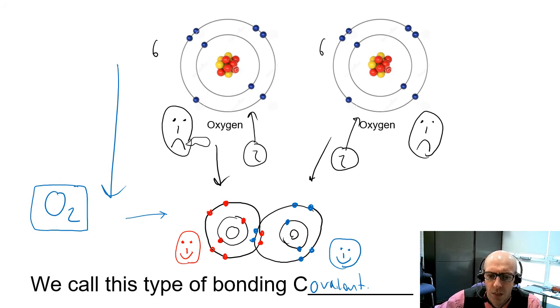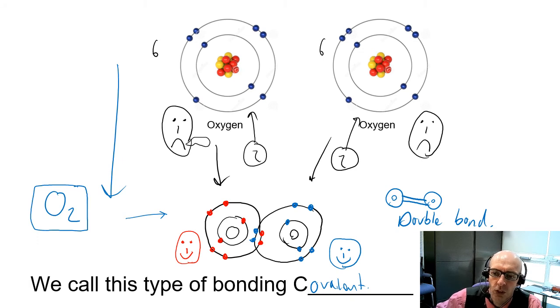Right, the only difference is how you draw it. Here is an oxygen atom, O, and here is an oxygen atom, O, and instead of drawing one line between them, we show there's two pairs of electrons by drawing a double bond. So we call those single lines a single bond, and we call this a double bond. So again, that's a great example to have written down. Pause, make sure you've got that in your notes. You'll need it in a minute.